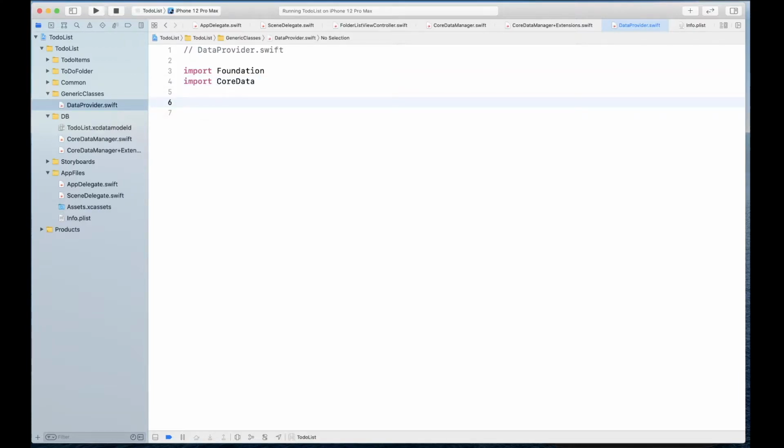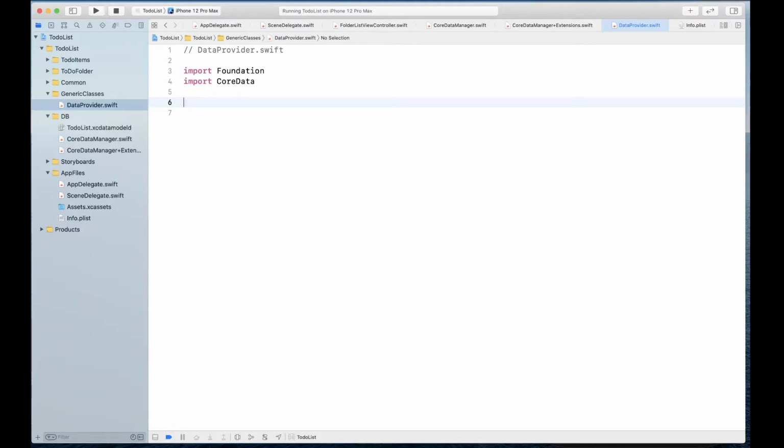and it's also going to have a delegate. Now, the delegate we're going to create to notify of any changes that have happened inside our data. So we can actually use a fetched results controller. We're going to be responsible for the fetched results controller delegate, and whatever changes happen we can propagate using our own delegate.